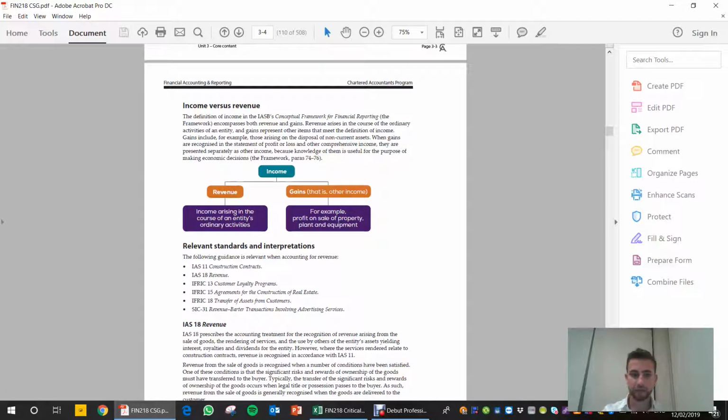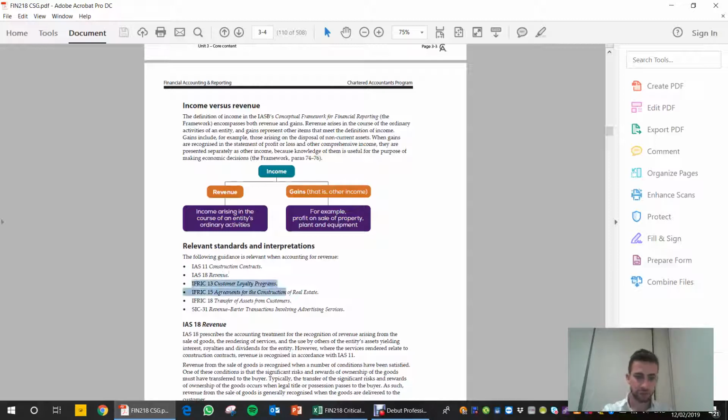So IS 11 construction contracts, that's basically recognizing revenue as you complete the building in stages. IS 18 revenue is just a really basic standard. Think about previously when you issued a contract, it's just the date of the service that you've actually provided. That's when you'd incur it. So it's nothing to do with cash. We're purely on an accruals basis.